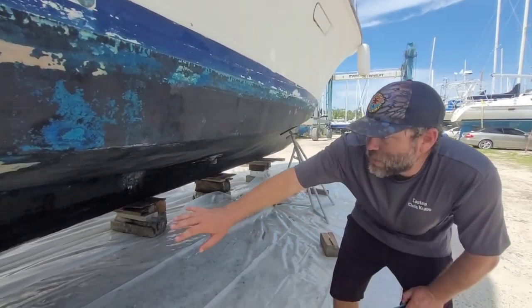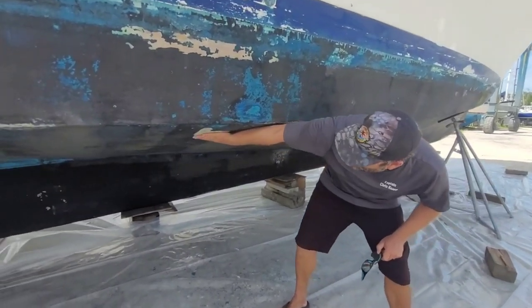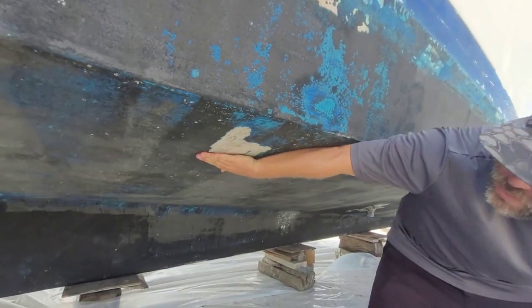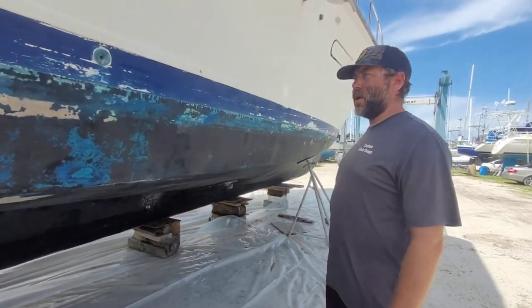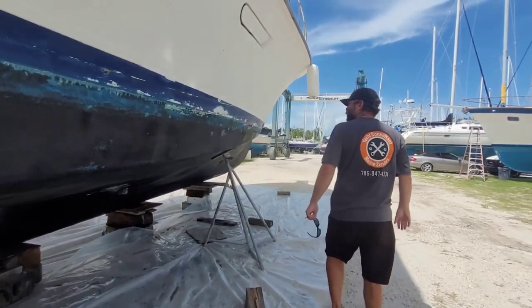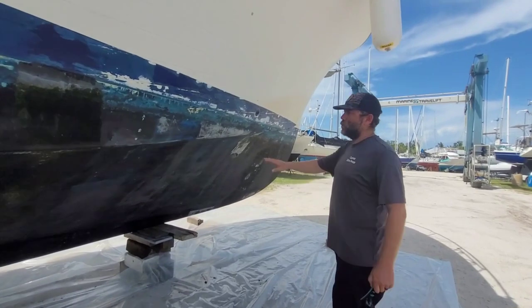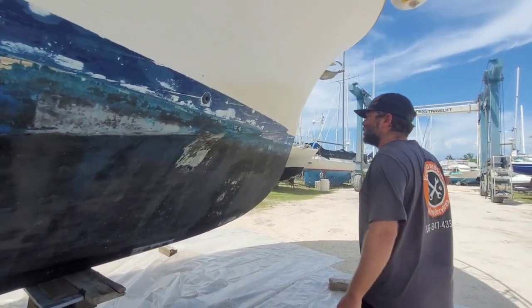A lot of the bottom paint down here is in decent shape, but again, you can see over here at one point, whoever did this, it's come off, so we're going to have to sand that back a little bit, blend it, several coats of good epoxy primer. It's kind of more of the same, just more of the same everywhere. And it's stuff that just needs time to touch up.